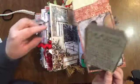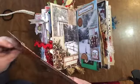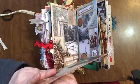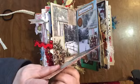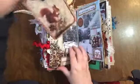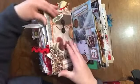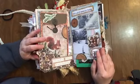He lives in the hollow tree that's along my deck, and him and my dog have an ongoing feud, but he will come right up to you, within inches of you, and just start chittering right in your face and wagging his bushy tail that's all poofed out. And yeah, he's bold as brass, that dude. But I kind of love him because he's just a hoot to watch. And so yeah, that's my walk in nature.